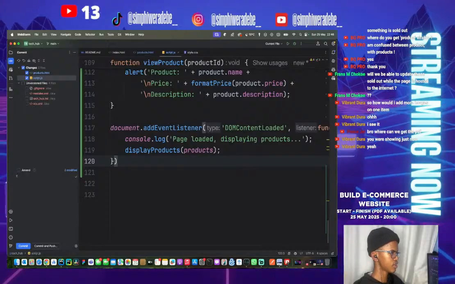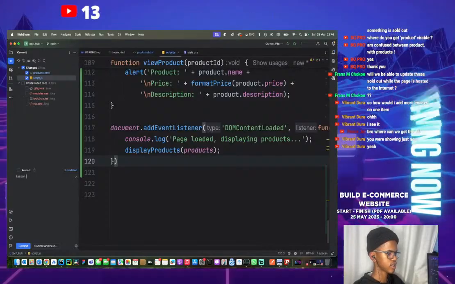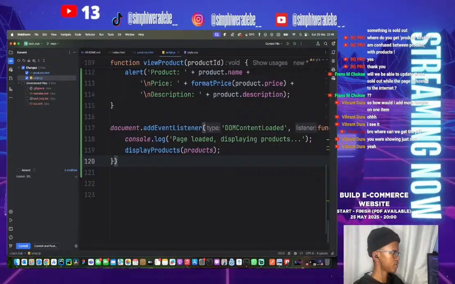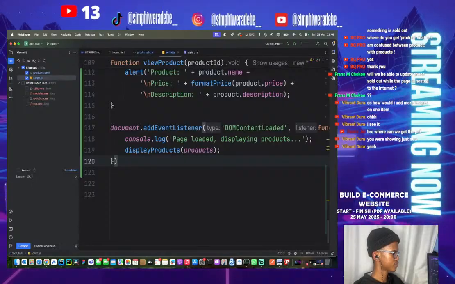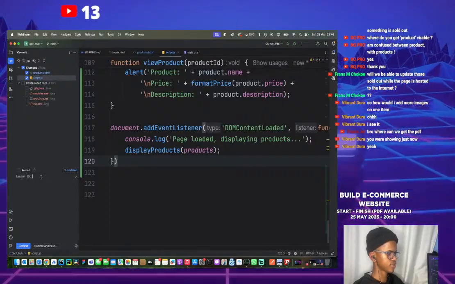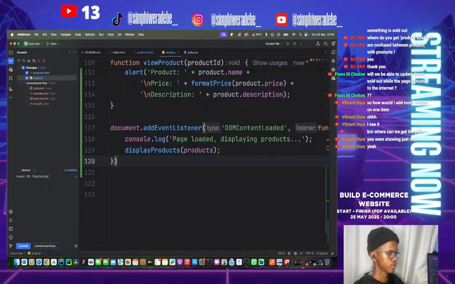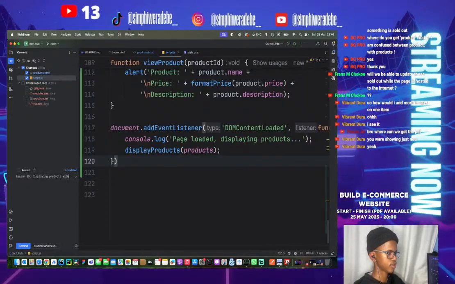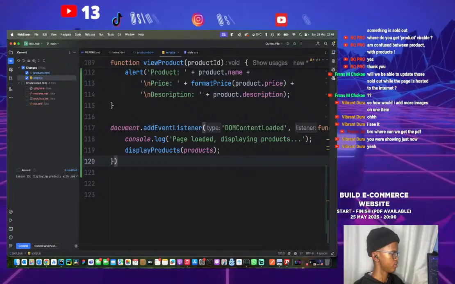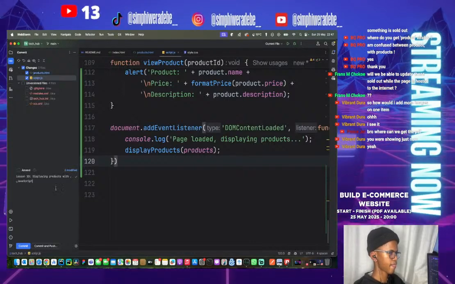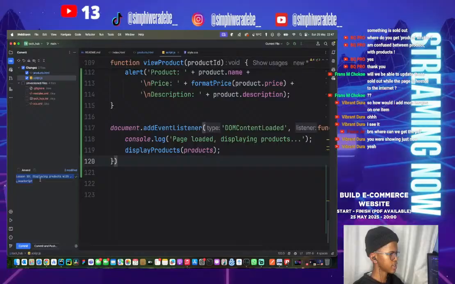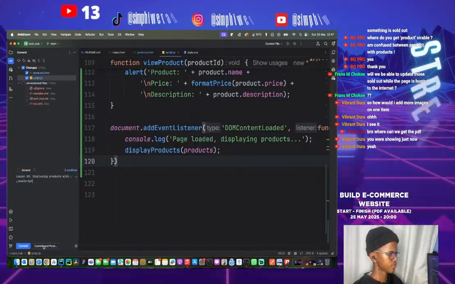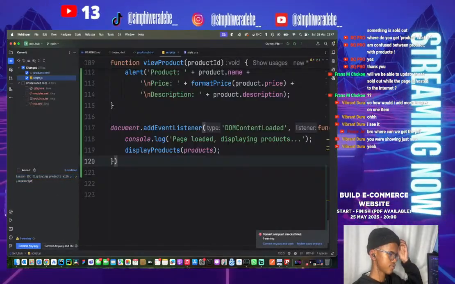So this is lesson 10, and our lesson 10 was displaying our products with JavaScript. Cool, so we've got lesson 10, displaying products with JavaScript. So let's commit and push.